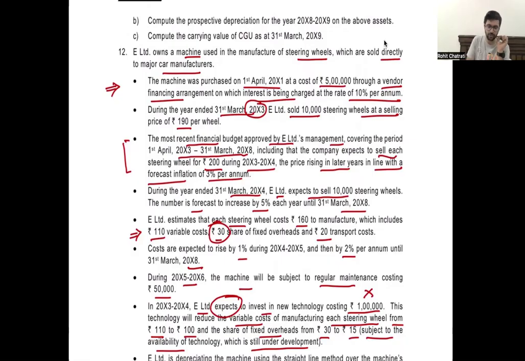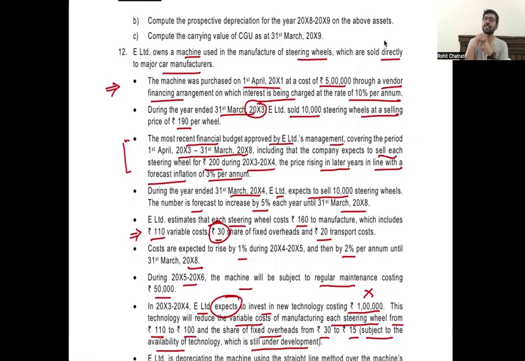So what are we going to do? For VIU, we know that we have to calculate the present value of the expected future cash flows. What are the expected future cash flows over here? I know the number of units that I expect to sell in future. I also know the selling price I will be charging on a per unit basis, and the cost I will be incurring on a per unit basis. Selling price less cost represents the profit I'm going to earn per unit. So I will multiply the number of units with the profit per unit, and that represents the cash flows I'm expected to receive after deducting any costs.